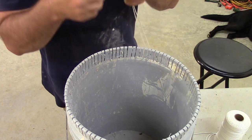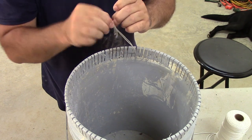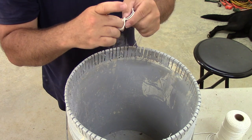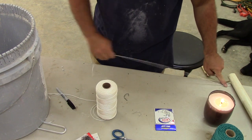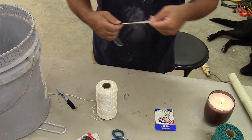So you can take it, untie your knot now. You know the length of your drop. I already did this and I got a mark on my table. Take that hook off. I got my mark here, and my mark here. So that's my length. I know that's the length I need for my bucket.